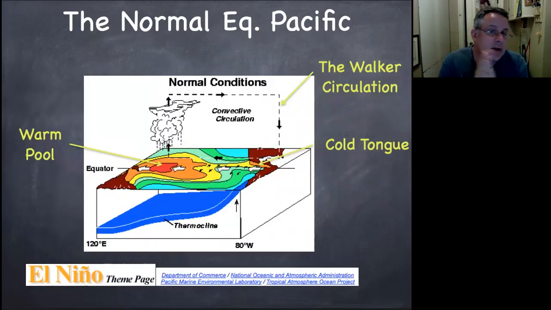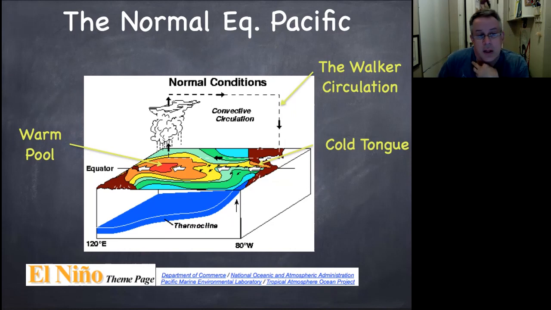Okay, so here are the normal conditions in the equatorial Pacific. The easterly winds tend to rise when they're over a warm water anomaly, causing rainfall and convection. And then they loop back westward aloft and then drop back down over land and go around a circuit like this. This circuit is called the Walker circulation. The location of this convection and the location of this subsidence vary quite a bit in time between normal conditions and El Niño and La Niña conditions. But this is a schematic that gives you the rough idea. And the convection is located over the warm water.